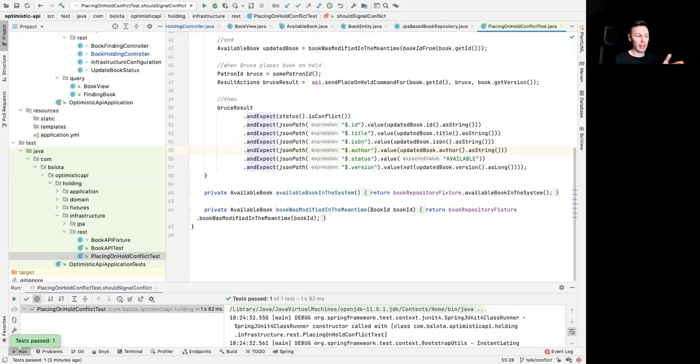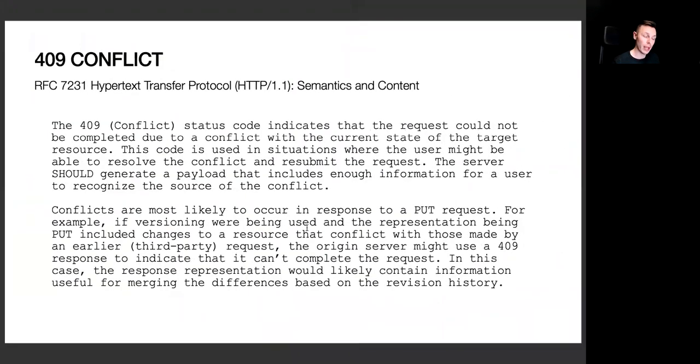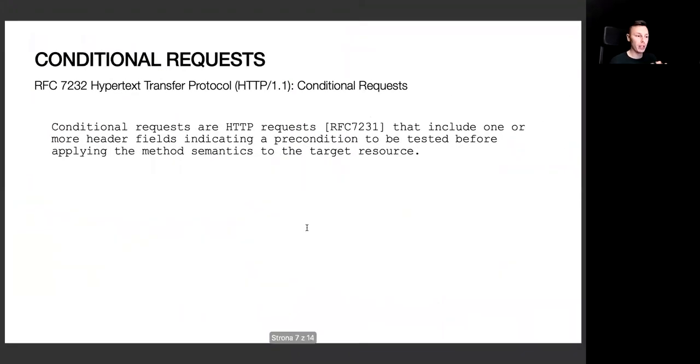We allow our clients to update the book only if it has not been modified in the meantime, right? This is our condition. And it turns out that there is an explicit and standard way of dealing with conditional requests in the HTTP protocol. RFC 7232, Conditional Requests, defines this concept, including a set of metadata headers indicating the state of the resource and all the preconditions that we'll be talking about in a second.